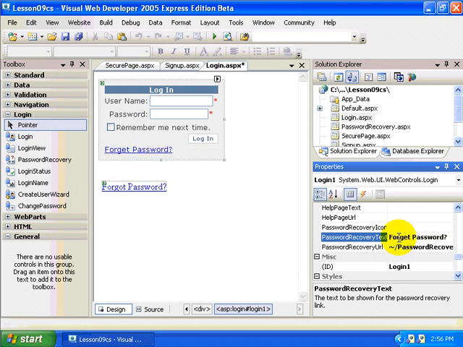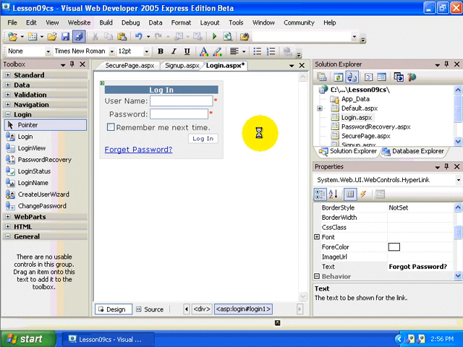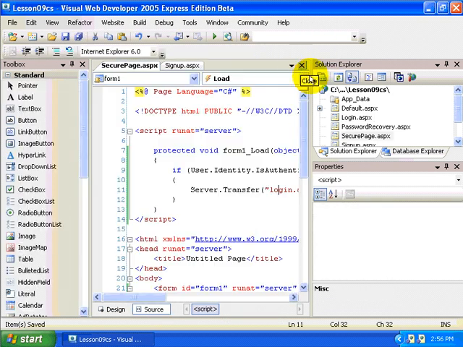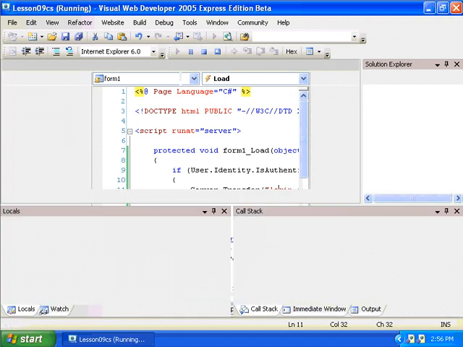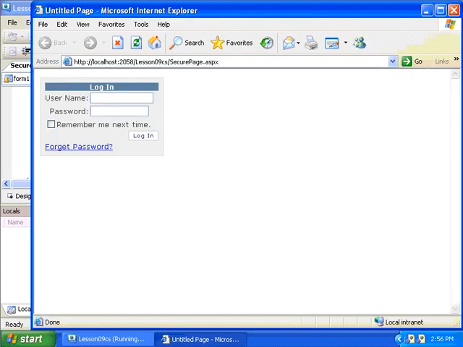Now let's go ahead and shut that down and run our application with Secure Page selected in the Solution Explorer. We'll log in. Now, hold on. How did we get to the login page when we were navigating to securepage.aspx, as you can see in the address bar?